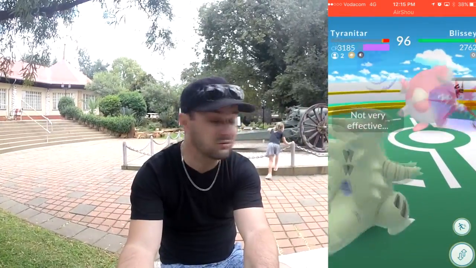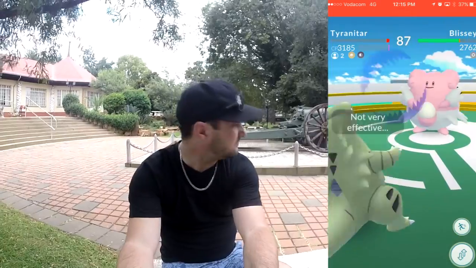But as we all know, Blisseys are insanely difficult to get done. Hopefully I can get a Fire Blast off just before he takes the Tyranitar down. Come on, we can do this. Oh, Psychic is going to destroy him. Okay. Do have a Golem. Golem is quite effective against a Blissey because he's got a lot of HP, so he sticks around as well. Hopefully we can get this down.